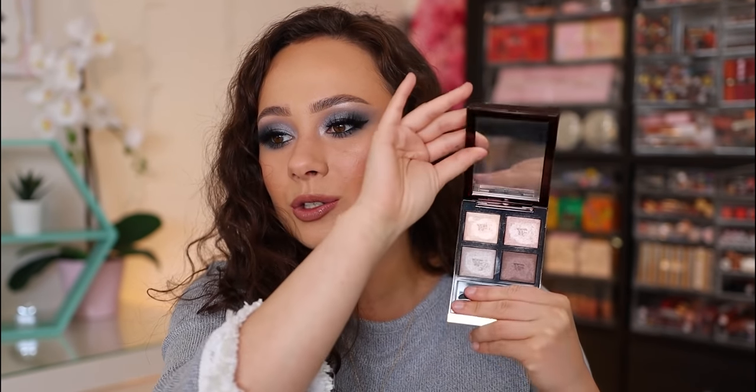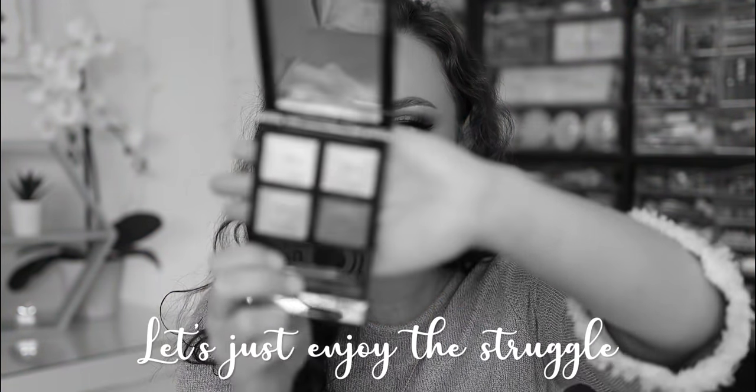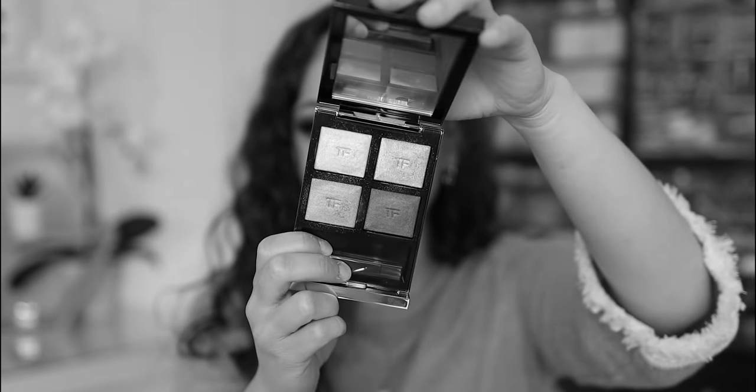I couldn't get away without mentioning this quad from Tom Ford. This is a classic — the Nude Dip — and it really is a great introduction to cool tone. You have to be a luxury lover to pick this one up. It's not necessarily the number one palette you need if you're looking to add cool tones to your collection; you also kind of need some accompanying colors to pair with this because you create one whole look with it. It's absolutely stunning and great for everyday, but I find it really fun to pair this with some other palettes as well. It really is an approachable way to get into cool tones.